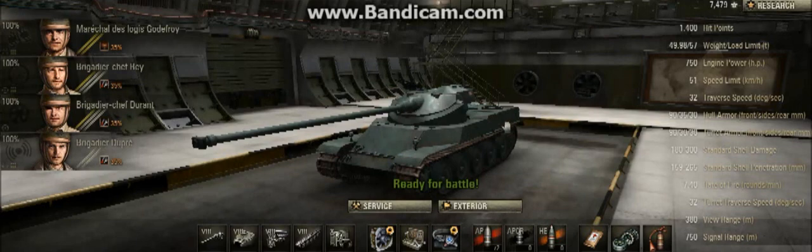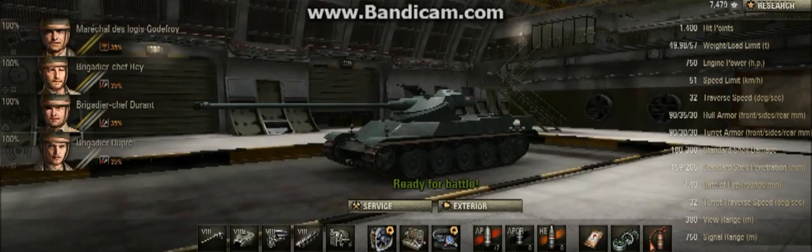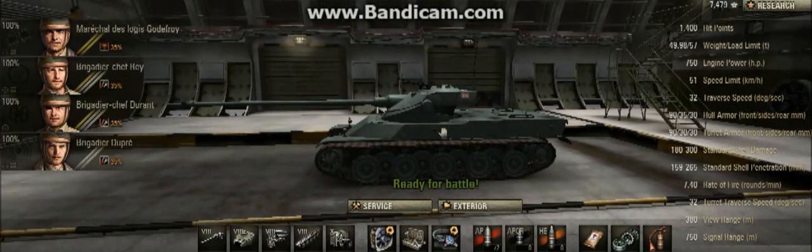The other thing about this is it's really fast, and it's really fast because it has rubbish armour. This is basically a medium tank that's just been called a heavy. That can be an issue if you're the highest tiered heavy tank on your team, because you're not really a heavy, you're a medium. If you're going up against something like an IS-3, that could be an issue.